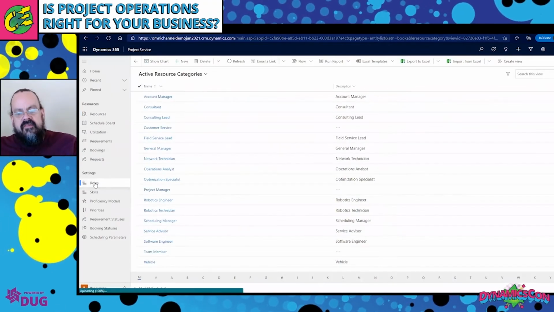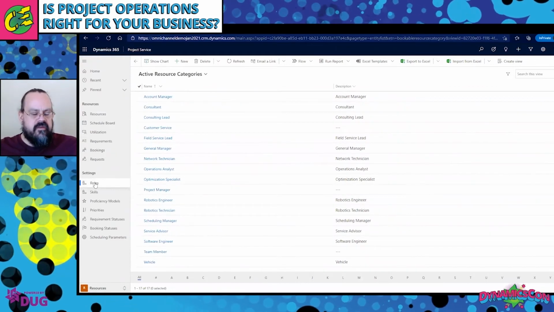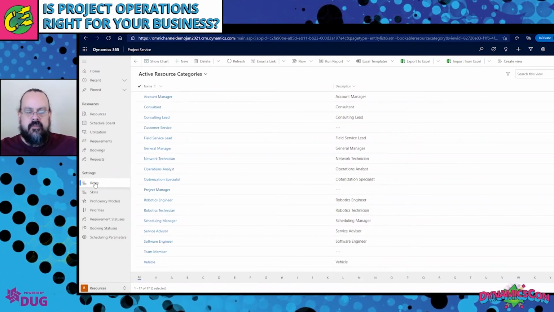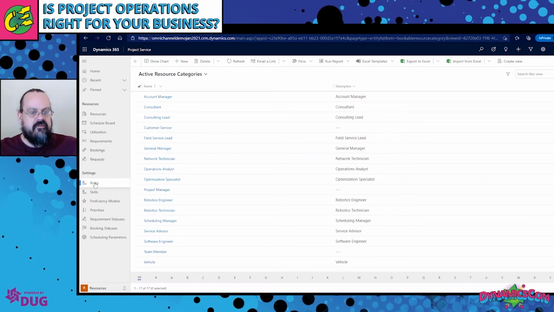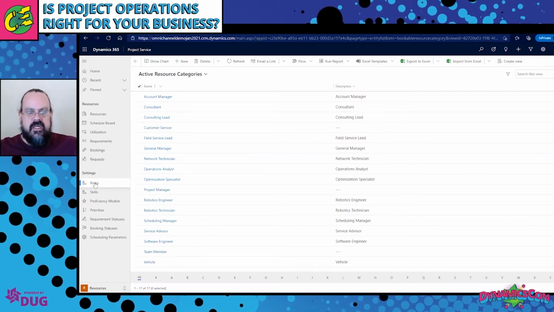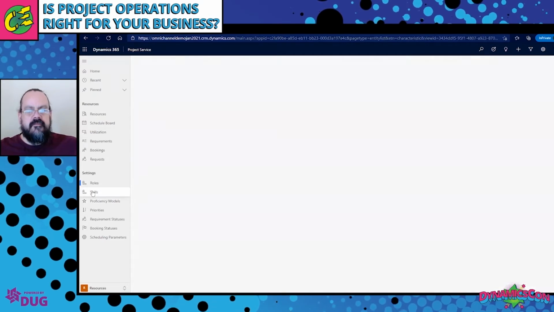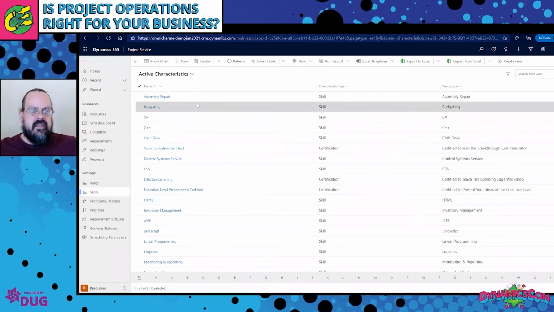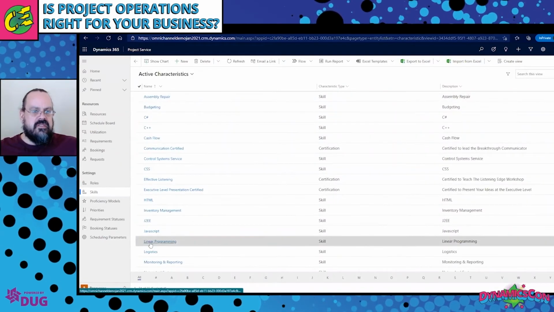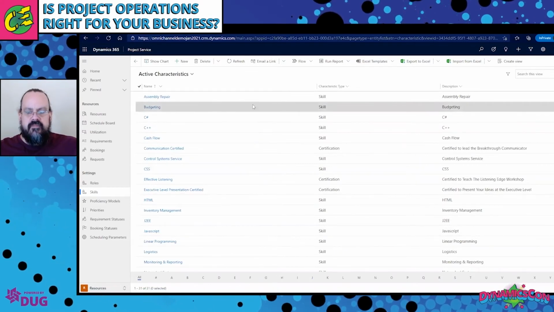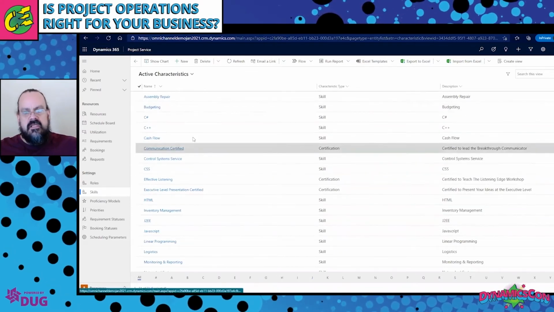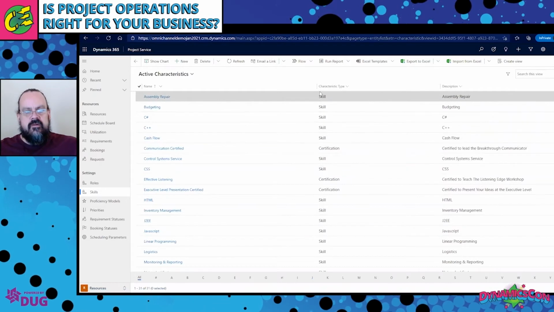The roles that you have in the system, they're all going to be completely defined by you. So based on the implementation and the roles that you have in your organization, you create your roles. Same with skills. So you'll see the list of skills, these characteristics that you create. Notice that there is a characteristic type.